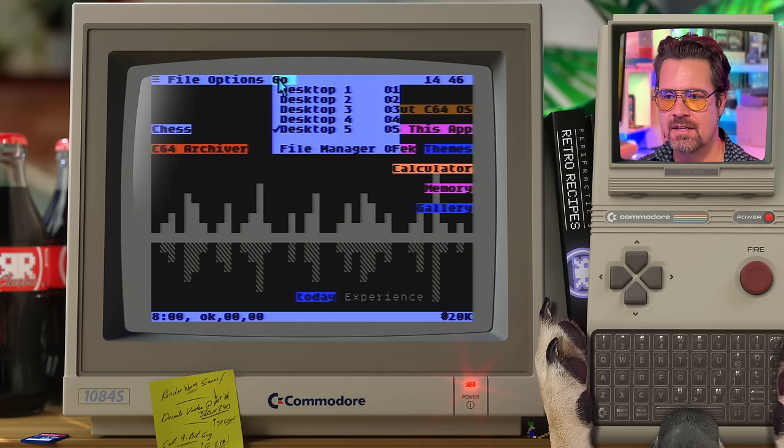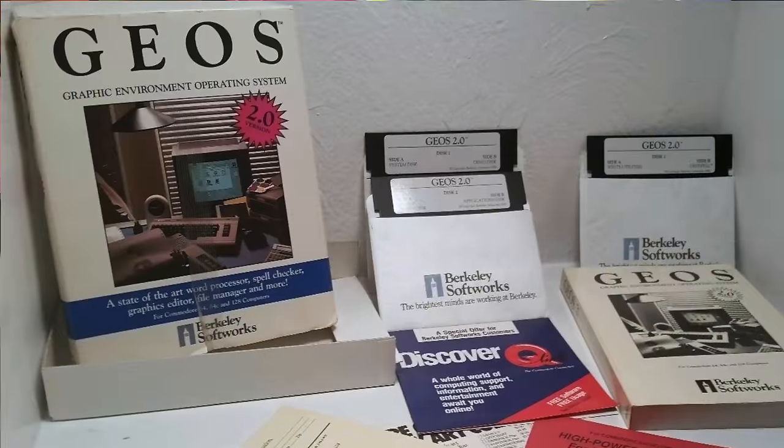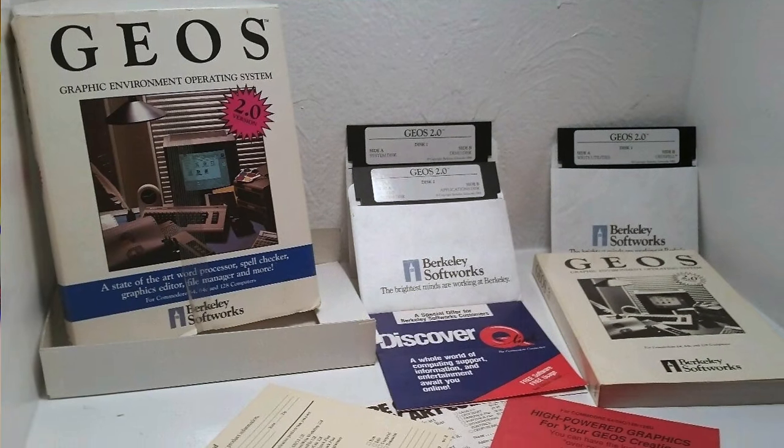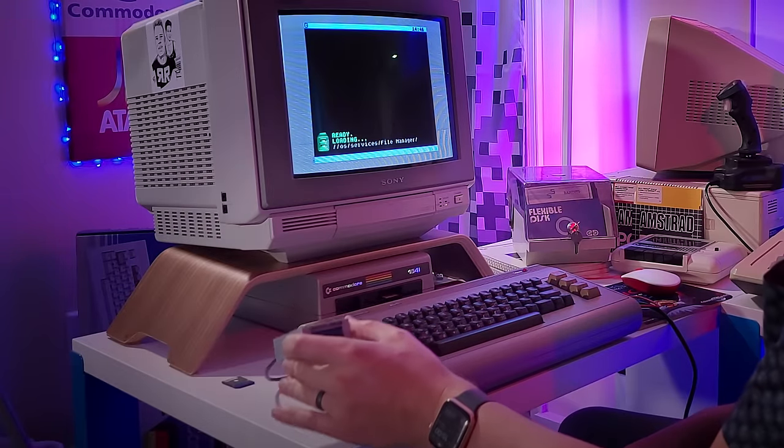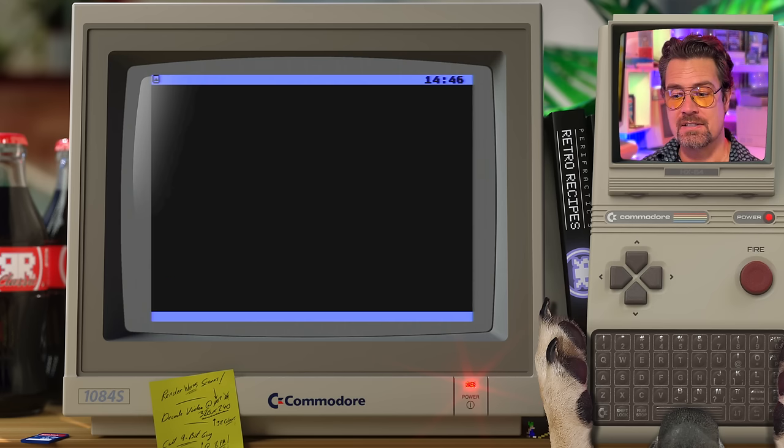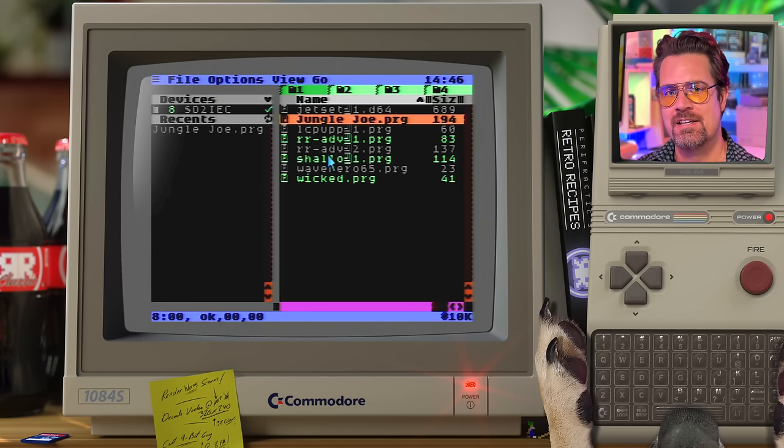There it is. And there is also a full file manager. Now, this is another thing GEOS didn't really do, because from C64OS, you can partition SD cards, for example. You can copy and duplicate files, all sorts of file manager functions. I think with GEOS, they basically ran out of memory and couldn't add those things, even though it had nice icons for the drives. You couldn't do as much with them.